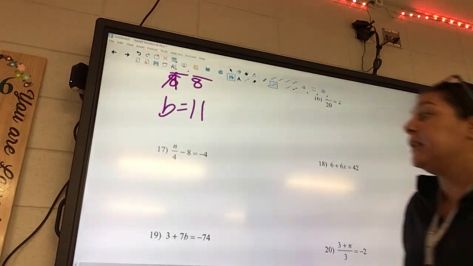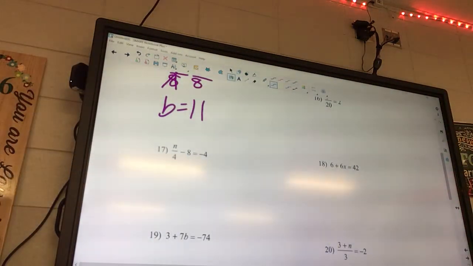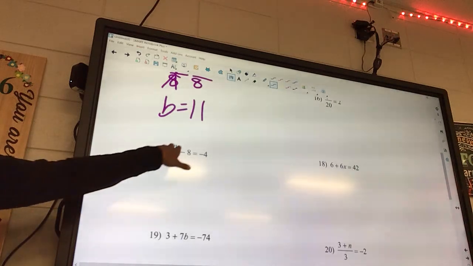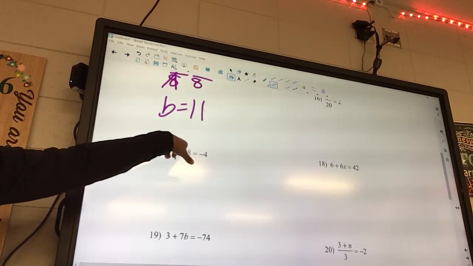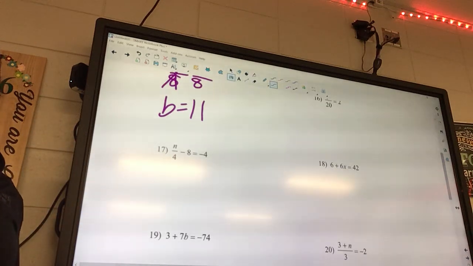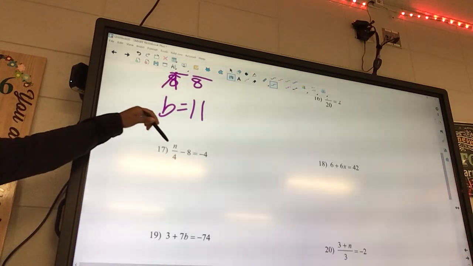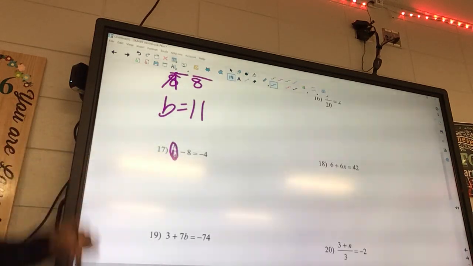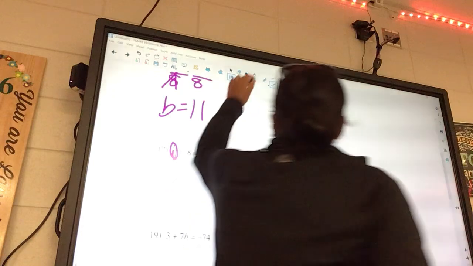So if we look at 17, what needs done first? Okay, so who's for sure going to get moved? The 8, who else? The 4. Okay, so everything on this side for sure is getting moved. Which one do we move first? The 8. Why do we move the 8 first and not the 4? So this goes with the letter, and we always have to move the letter last. So this part has to get moved last. Okay, so we're going to move the 8.